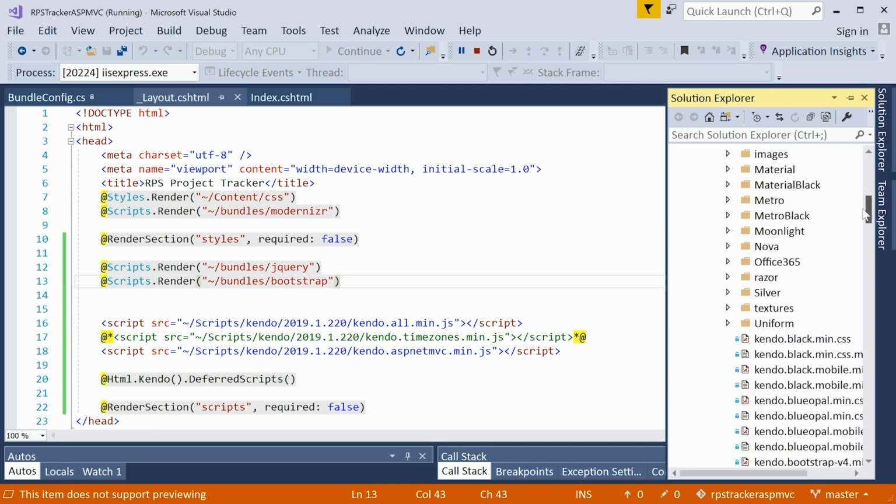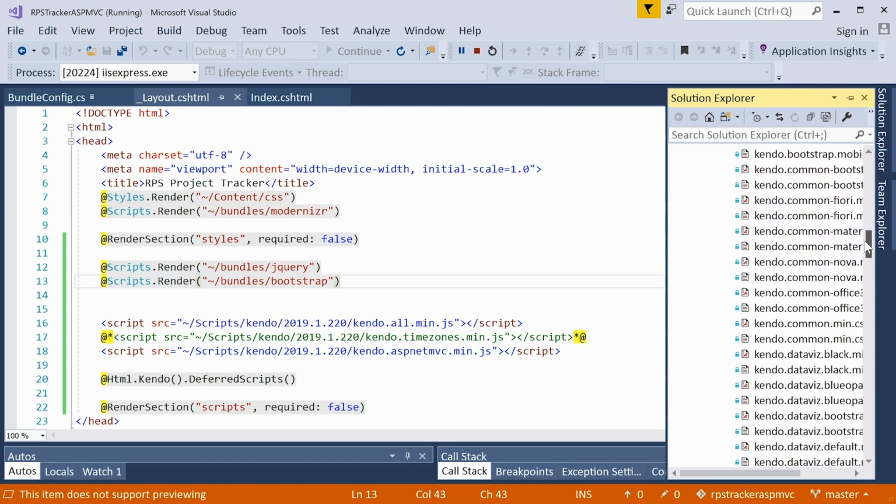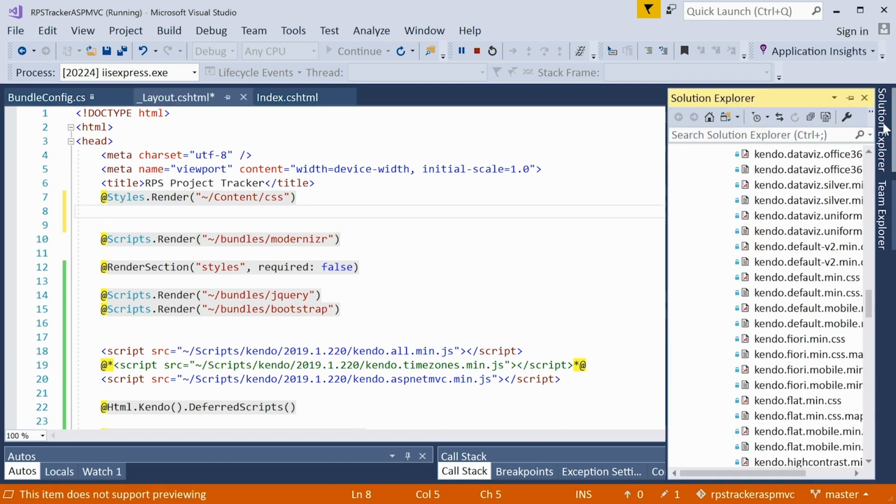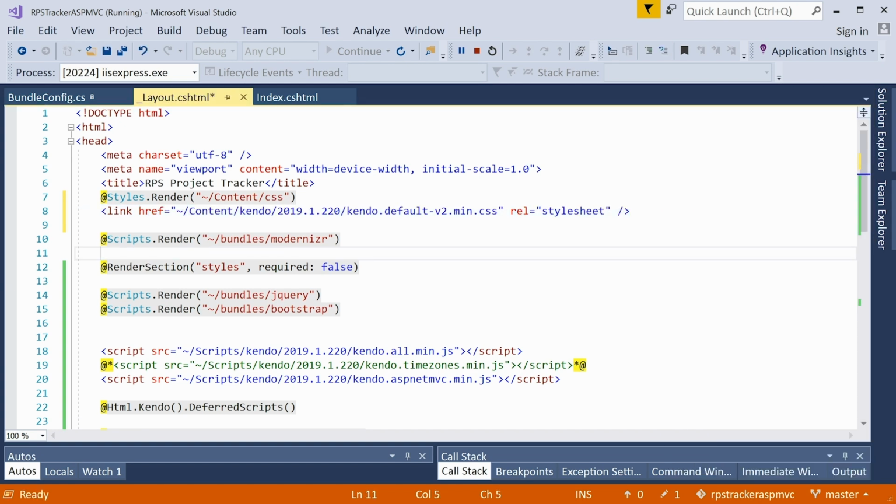And we have a ton to pick from here. We'll be talking a little bit more about all these different files later on in the course. But for now, let's use the Kendo default theme. And that's this one right here, default version 2. So this is just a CSS file. I have my layout view open right here. I'm going to go ahead and drag this out. In fact, first I'm going to make some space. So right after the content CSS bundle is rendered right here, and before the modernizer script, I'm going to add our Kendo default min CSS file right here. So when I drag this out, it creates a link with the reference pointing to that CSS file.